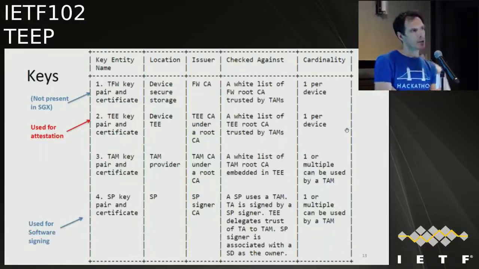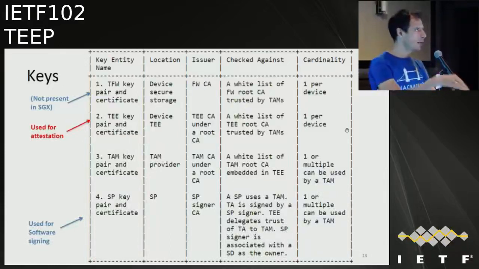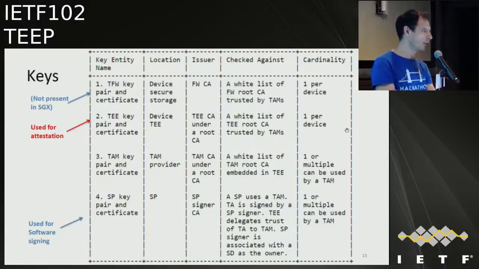So I think we need to think through our use cases here, and whether they are signed under a CA, and what the cardinality is, and talk through some of those use cases. Yeah. So the first one on the trusted firmware key, that is really sort of a leftover from what I mentioned earlier. So maybe that should actually not be so prominent in that table or throughout the document in the first place, because it related to the issue that I mentioned earlier.